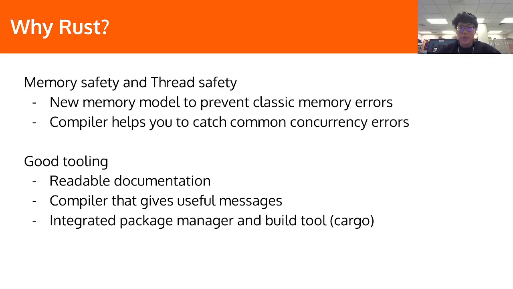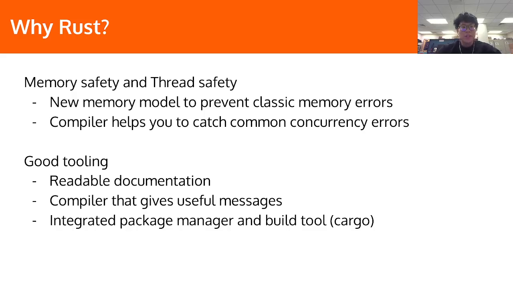As you take 128, which is done in C++, you see that the memory management in C++ involves the programmer carefully allocating memory and then having to deallocate it to prevent memory errors. Rust handles this in a different way, as we'll see in the class. Beyond that, Rust also has very good support for thread safety, and the compiler helps you to catch common concurrency errors when you program multi-threaded applications.